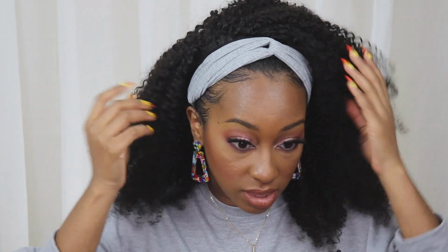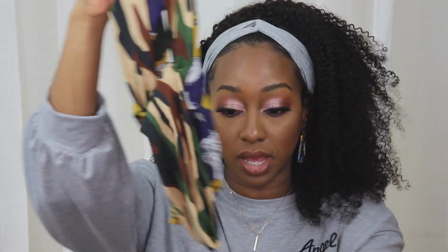I think my favorite way so far with wearing these headbands and wig is to wear solid colored headbands. I actually had some headbands off rip because I like to wear headbands with my natural hair. Obviously this wig comes with some really great headbands itself. It has 6 really beautiful, colorful headbands that you can wear with it. I would also suggest investing in some solid color headbands like the one I have on.